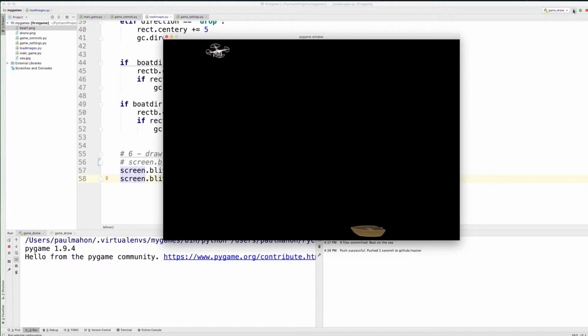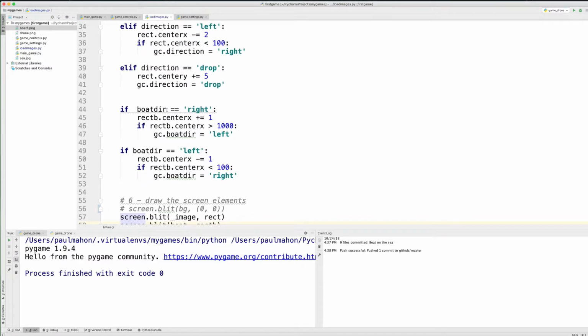The drone is out of power and it's ready to land, but we don't want to lose it in the ocean, so we want to capture it in our boat, and we're going to guide it in to do that. So that's our two moving objects. The boat also moves with a simple routine that again checks if it's right, and if it's right it keeps adding until it gets up to a certain point, and then it flips the switch.